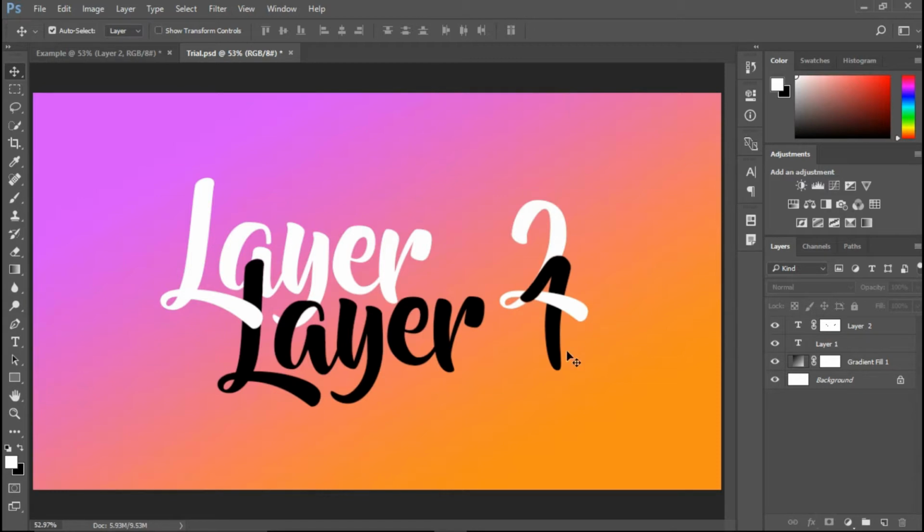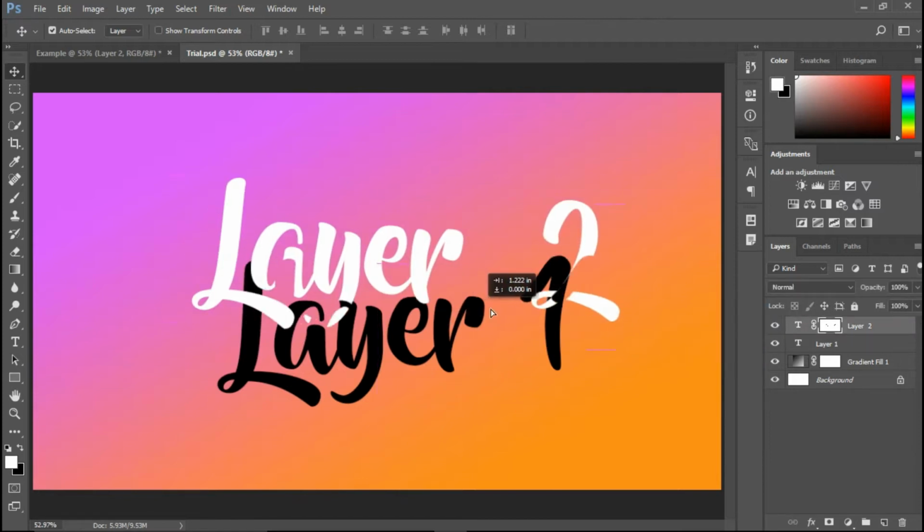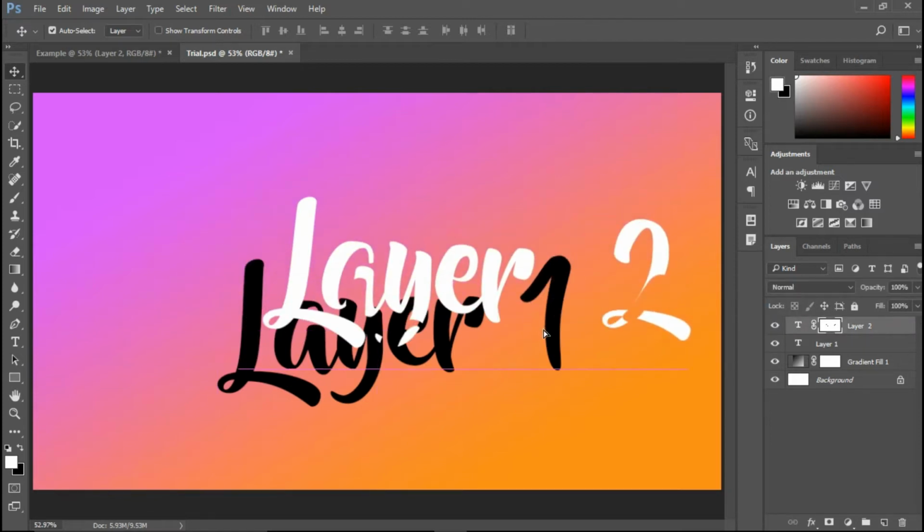Suppose you have an image, you have edited it very well, everything is to the point. Now you wanna make a little change. You wanna move this layer 1 a little bit to the right side. So you are trying to select this layer 1, you are trying to move this, but Photoshop accidentally selects layer 2 and moves it away. But that is not what you wanted. You wanted to move layer 1, but Photoshop accidentally selected layer 2 and moved it away. So of course it's annoying and sometimes it may ruin your whole image.